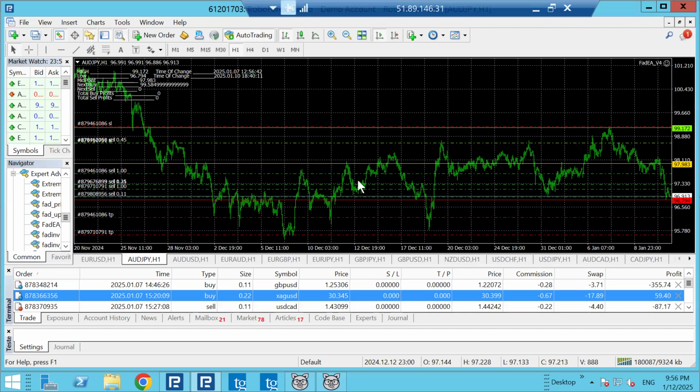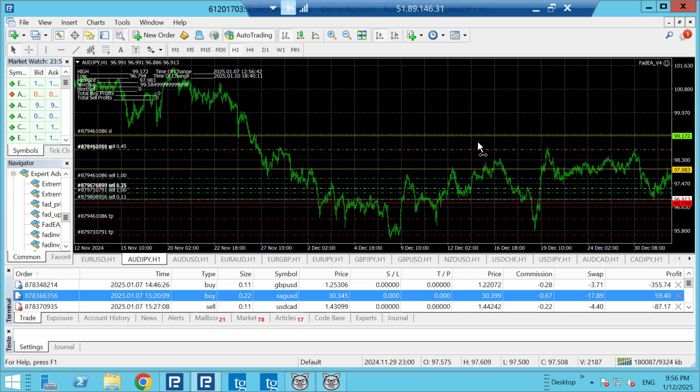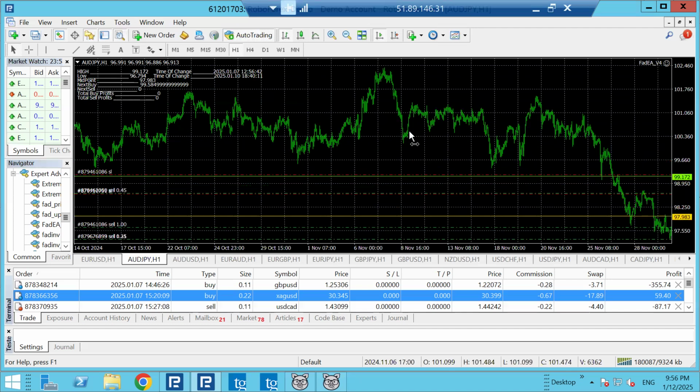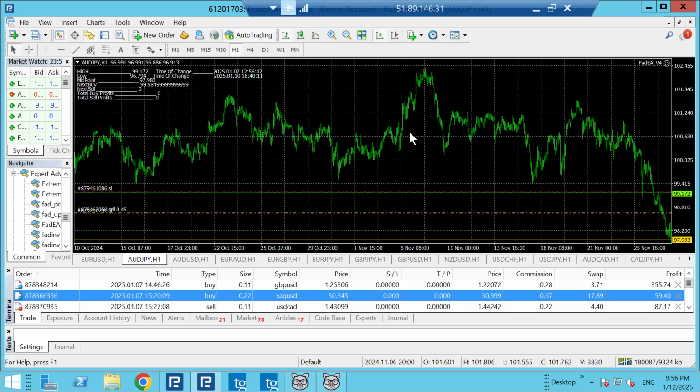So what do we want to achieve with this EA? What we want to achieve with this EA is to identify the first side of the market in order to help us to project and predict the last direction. So we want to identify whether it's the high price that came first or the low price that came first. Okay. So once you're able to get that, then every other thing becomes so easy.